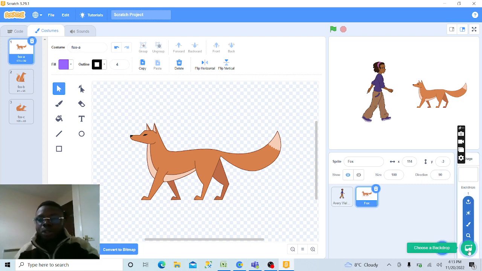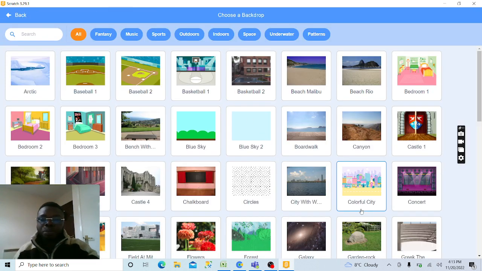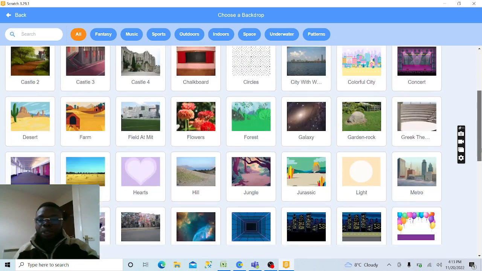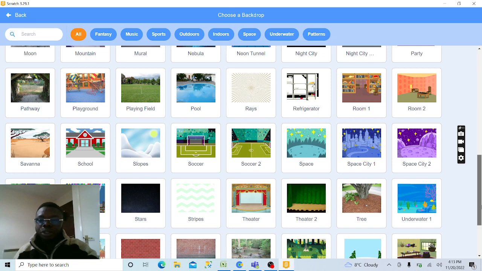If I want to have a background, I will come to Backdrop here, then I can click on it and choose a preferred background of my choice based on the storyline I want to create.